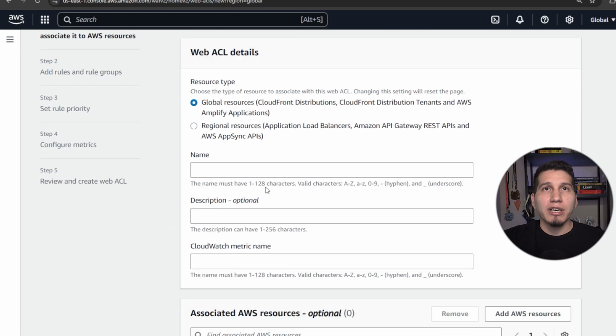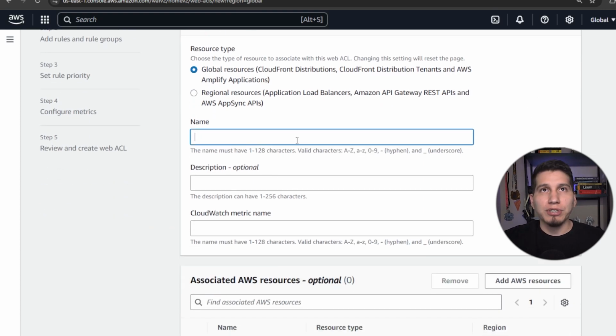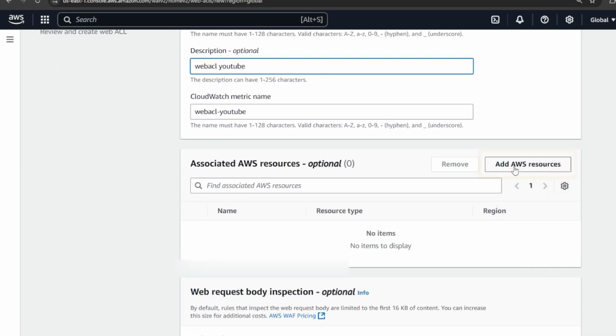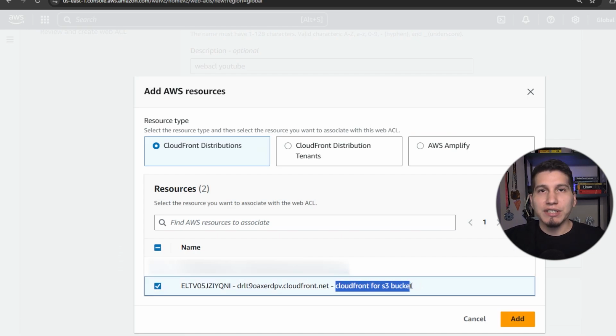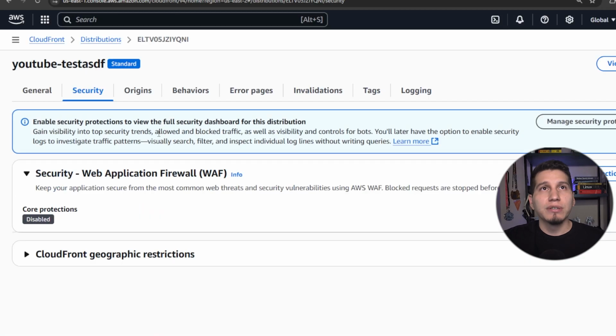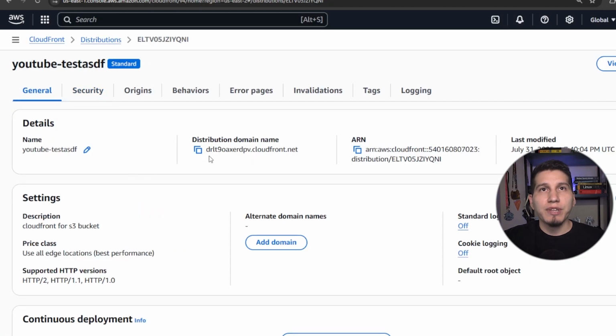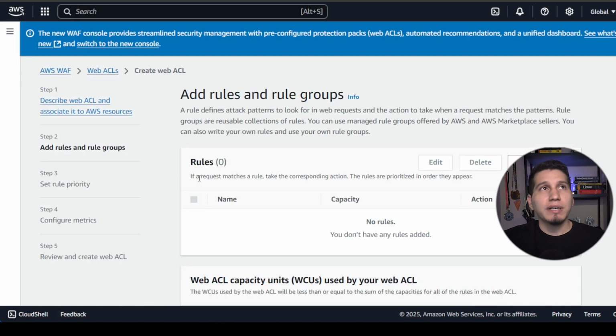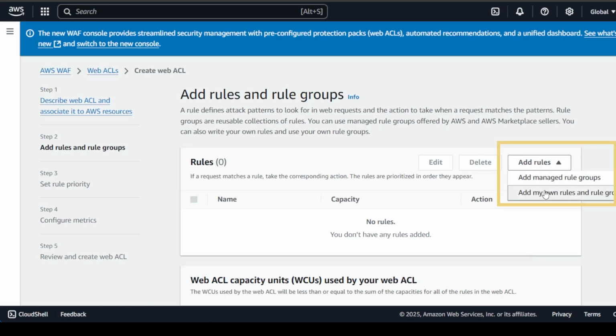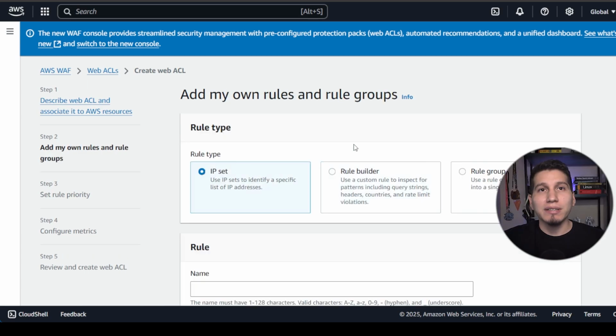So click Create. Right here, we're going to create a name. So we'll just put Web ACL, YouTube, just put whatever. Over here in AWS resource, we're going to select the one that we just created, the CloudFront. It'll have the description that you set. If you're unsure, then you could just go to your distributions and general, and it'll have the distribution name there as well. So just click that and add. And then we're going to scroll down over here, click next. Here is going to be important, so we're going to do add rules, add my own rules and rule groups, so the ones that we created, and it was an IP set.